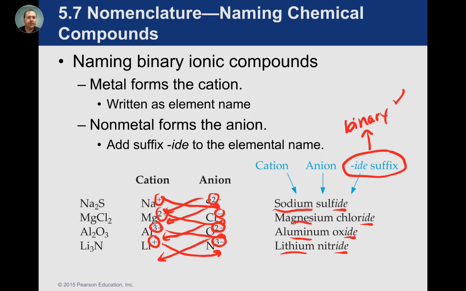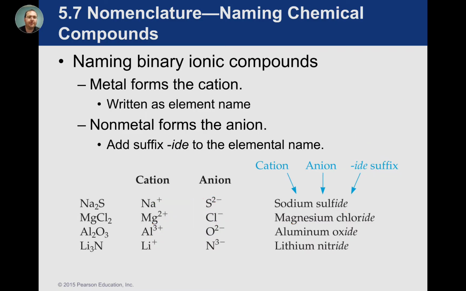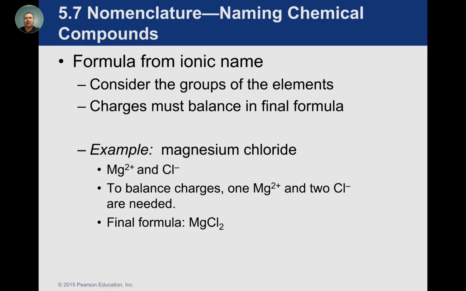So pay attention to IDE. You're pretty safe to recognize binary. You're pretty safe to recognize 2 elements, 1 metal, 1 nonmetal here for ionic compounds. Remember to cross charges. If charges are the same, you don't have to cross them. If you do, you have to reduce them. Even if you cross, say, a 4 and a 2, make sure you reduce those to a 1 and a 2 and so forth. So always reduce charges when possible, especially for even numbers. That's going to be possible.